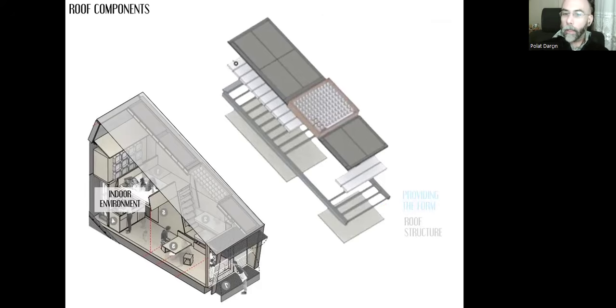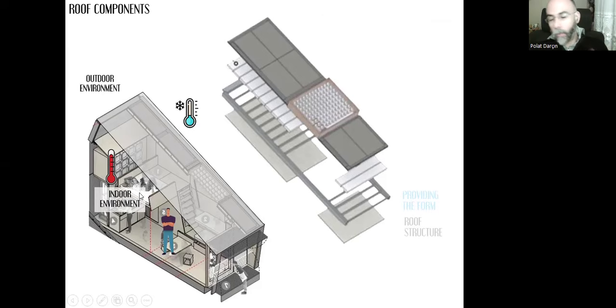Let's imagine this is the indoor area where the user will be. And based on the climatic conditions or geographical location, the outdoor environment may get cold. And we need to keep the indoors at a certain temperature level for the sake of the user, to provide a comfortable and healthy indoor environment. We know that the heat always transfers from the hot area towards the cold area.